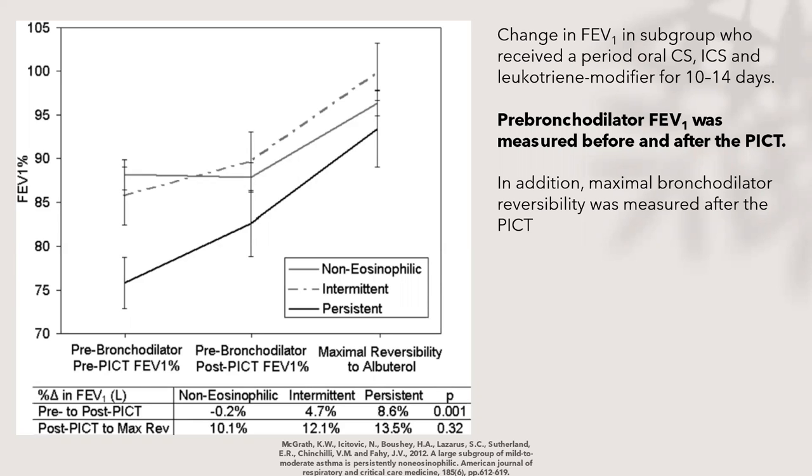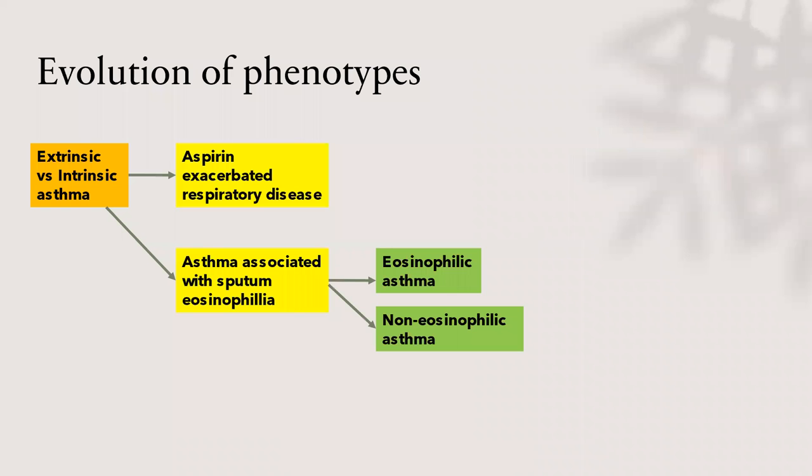After that, they also checked the post-bronchodilator FEV1 changes. You can see that both of them do have an improvement after a bronchodilator is administered, which makes you still believe that they were asthmatics. They had a reversible airway obstruction, but you can clearly see that difference in the response to that immunomodulatory therapy. So that's where we started to branch into, okay, there's two forms of asthma. We know there's an eosinophilic component and a non-eosinophilic component. So far, so good, right? It's pretty simple. Eosinophils are bad. Non-eosinophils, maybe good, maybe not.